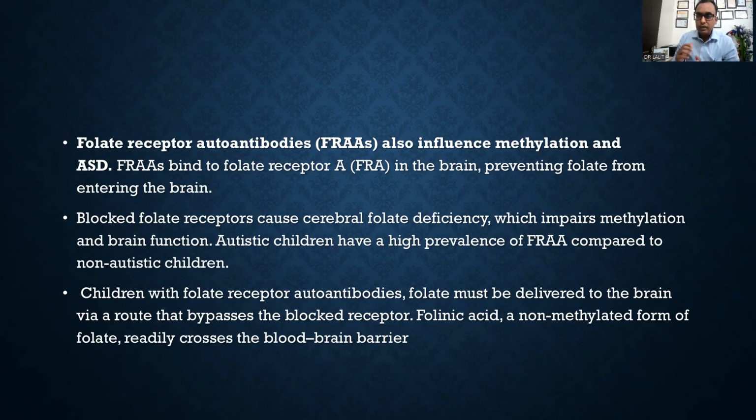And what happens exactly in this cerebral folate deficiency? There are folate receptor antibodies which prevent the binding of folate and its going into the brain. As a result, what they have found is that in children with folate receptor antibodies, the folate is not present in the brain. So they need to be provided with an active form of folate which can cross or bypass these blocked receptors, and that is called folinic acid. In studies and literature, they have found that in children with cerebral folate deficiency, giving folic acid will not be useful because it is not the active form of folate. We need to give an active form, that is folinic acid, and it should cross the blood-brain barrier, bypassing the folate receptor antibodies.